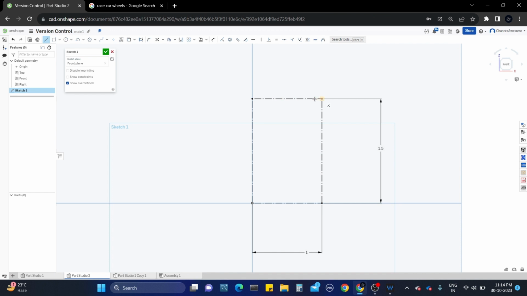Let's start from here. Keep it like this. Now give dimensions as per the required dimensions. I'm just following the basic dimensions.